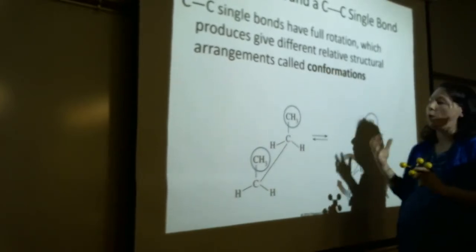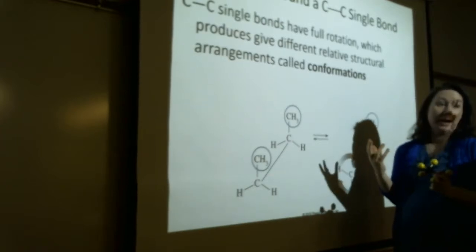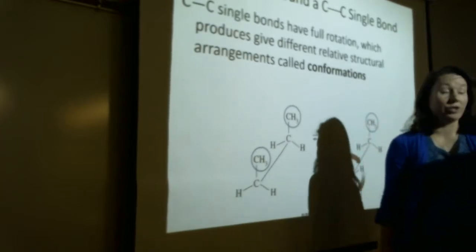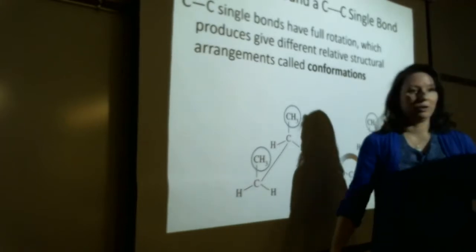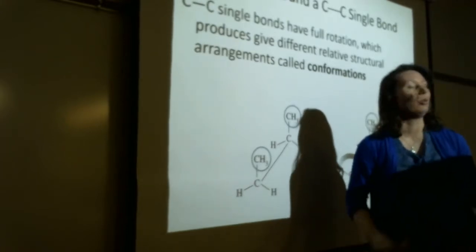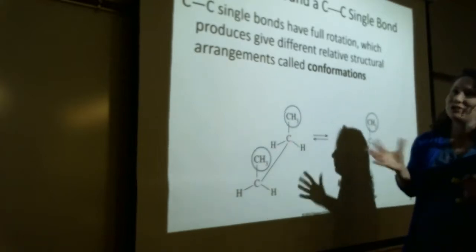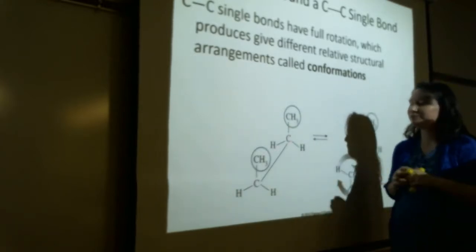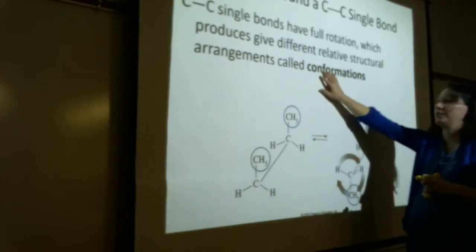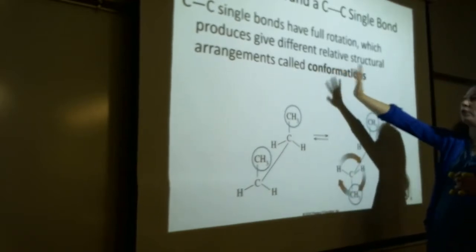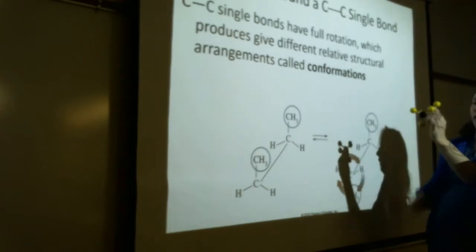In other words, one is more stable than the other. Just like I can ask you, is it more stable to stand on 2 feet, or more stable to stand on 1 foot, or more stable to stand on your head, right? You're still the same person, you're just oriented slightly differently. That's called conformations. These are not new molecules. You haven't created a new molecule by rotating this bond, right?